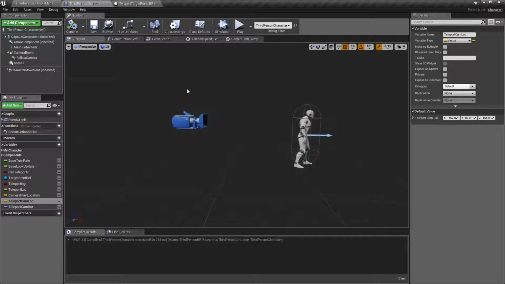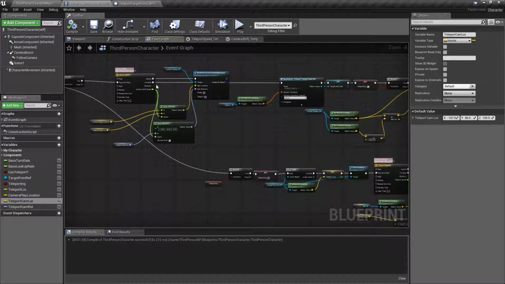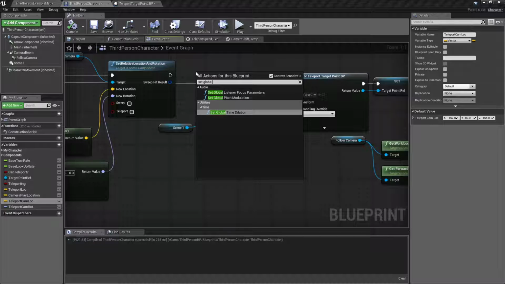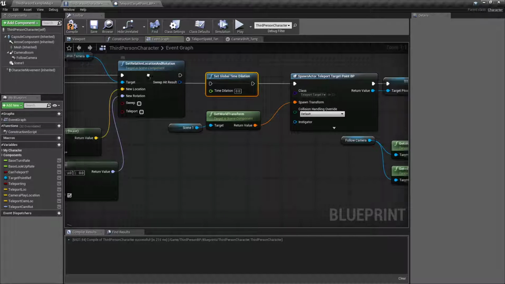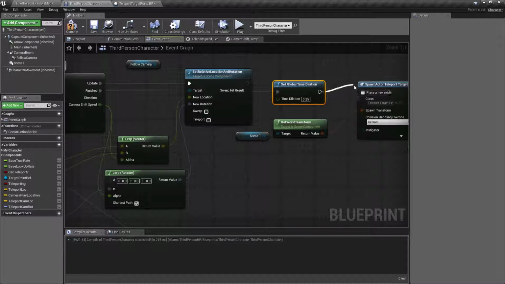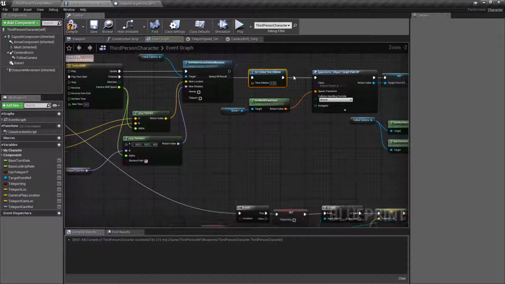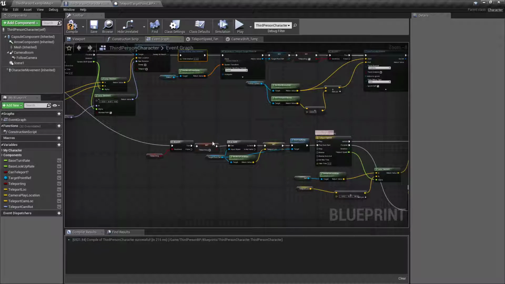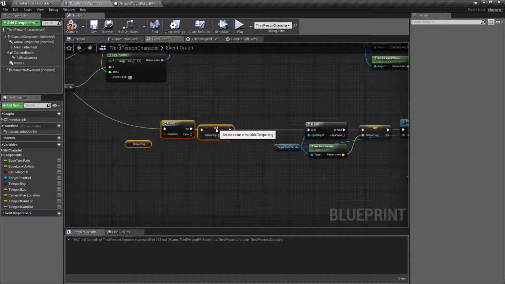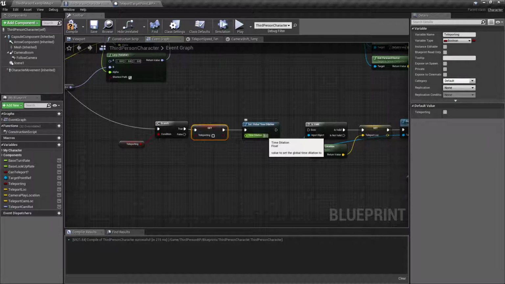But let's add in the slow motion. So right before we spawn the actor, we want to right click, set global time dilation. From finished, set this, and we'll set it to about 0.25. That way everything moves at about a quarter of the speed it normally does. And then on released, if teleporting was true, then we want to set global time dilation again, and we'll set it back to 1 because 1 is full speed.